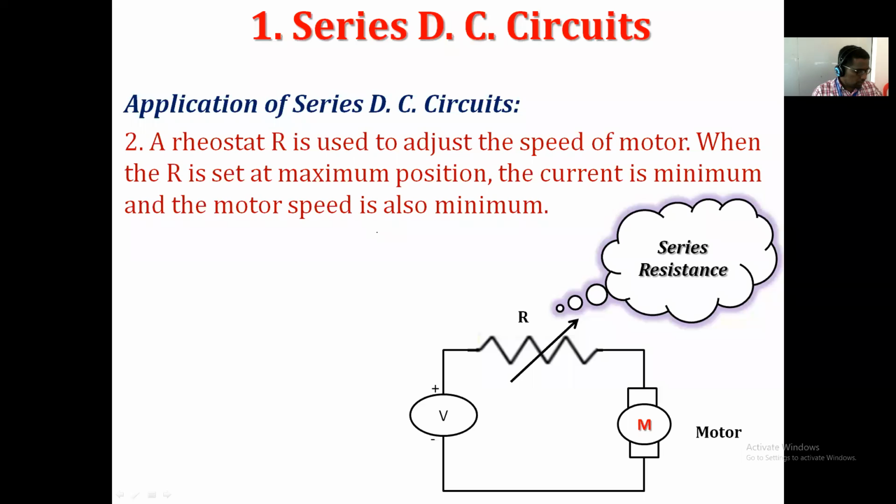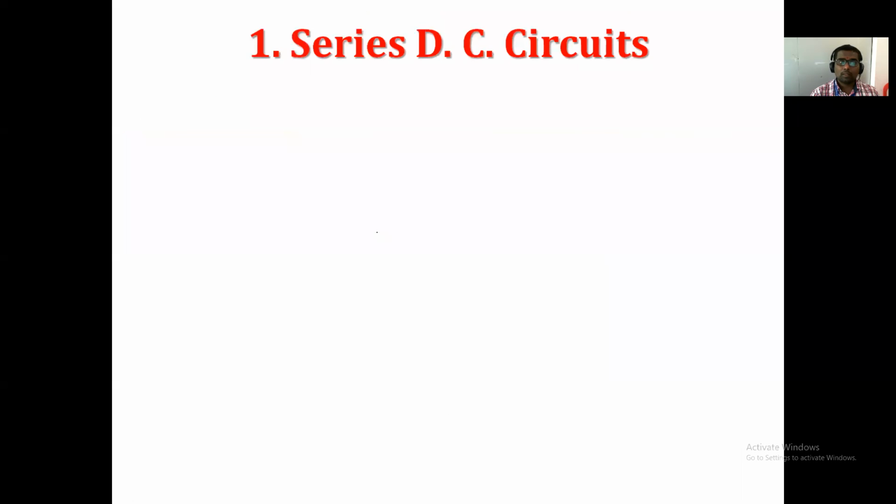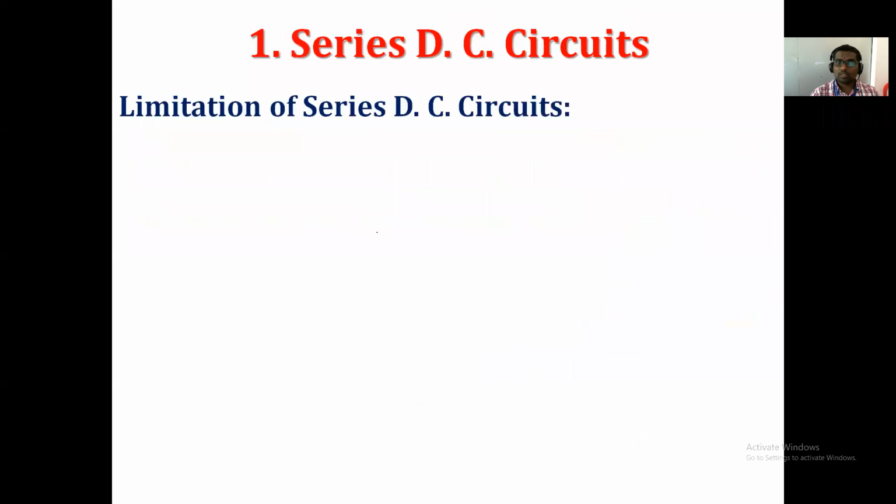Okay, so today, still we have the time. Now we discussed the main characteristics, we discussed the application of a series DC circuit. Now what are the limitations of a series DC circuit? If you think that there is no limitation of a series circuit, then why does the parallel DC circuit come into existence? My question is that a series circuit must have some limitation, because of which the parallel DC circuit concept was developed. Get it my point? So let's have the discussion about the limitations of the series DC circuit.